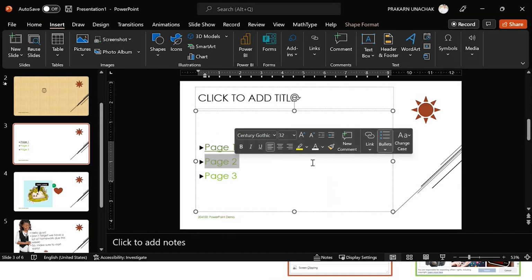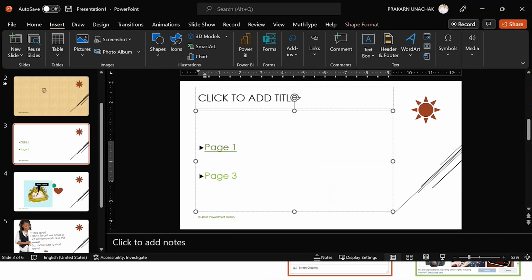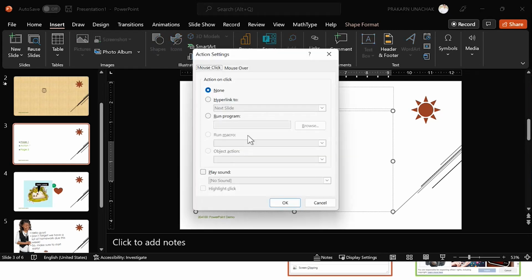Another thing a link can do is the action part. So action, links have action. So with action, you can see it can play sound, it can highlight, click, and so on. And you can do different things from mouse click on the object and mouse over the object.